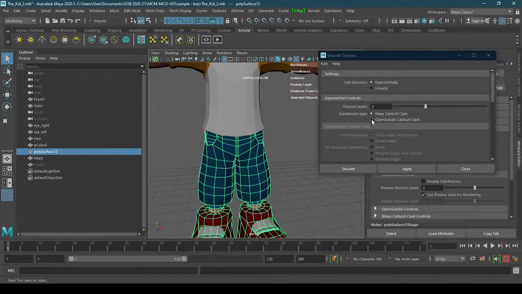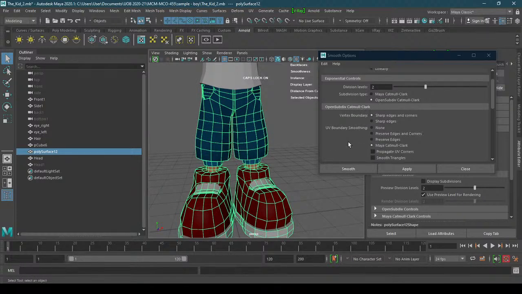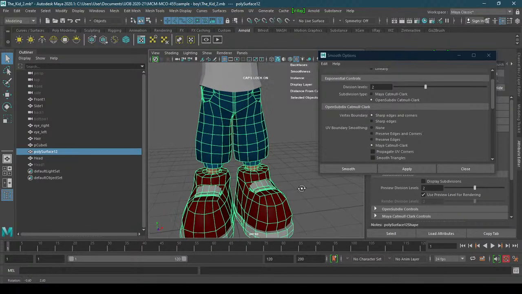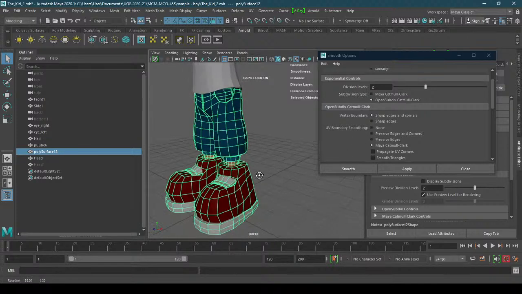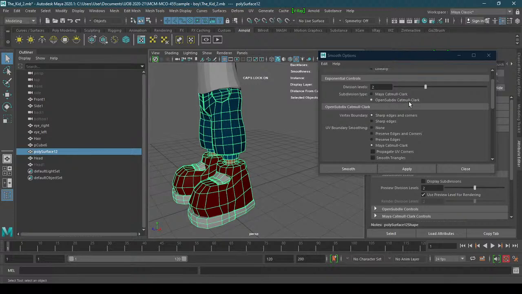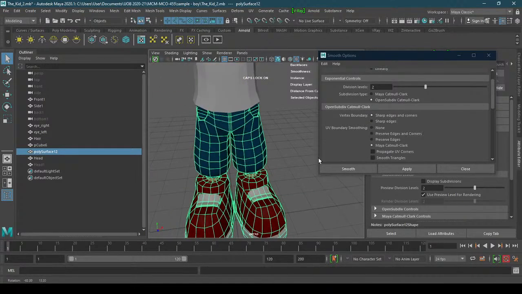Okay, and then I keep it on open subdivision, because open subdivision gives me vertex boundary and all those things, because sometimes the edges might become sharp and the other parts become normal. So I use this open subdivision, the Catmull-Clark, to create a nice smooth, the same as it gives me when I press 3 on my keyboard.